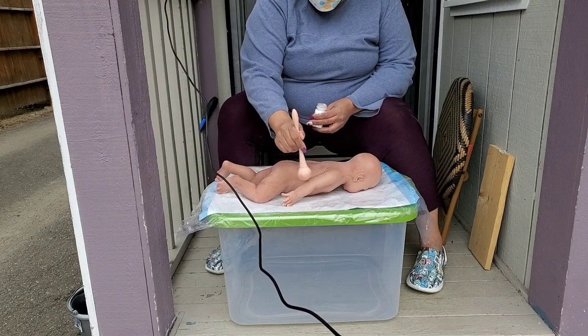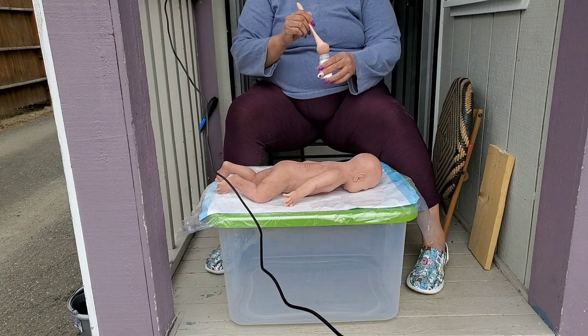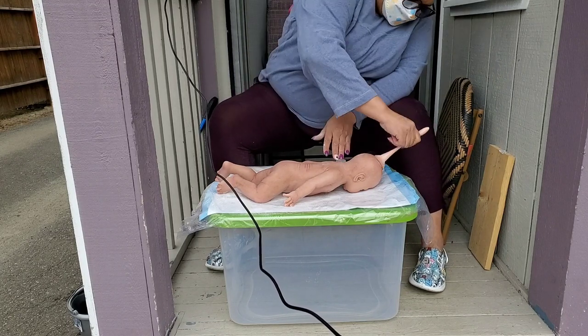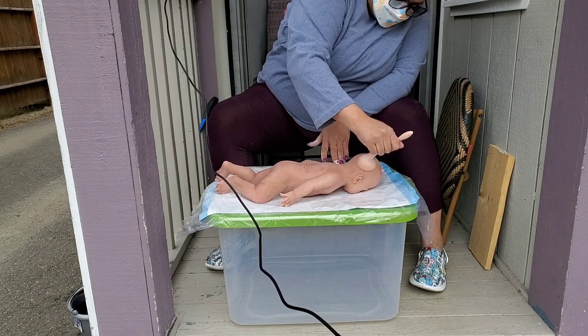Okay, kids going down the street. You're gonna be wondering what I'm doing. Thinking I got a naked baby out here. Do not.